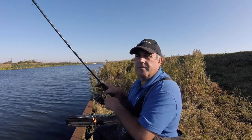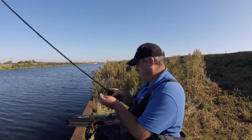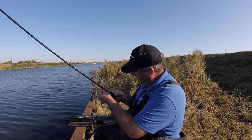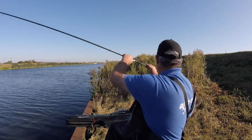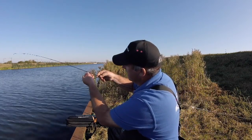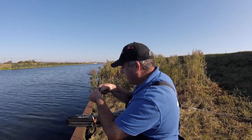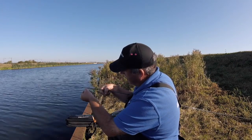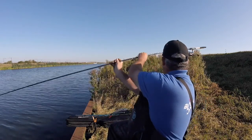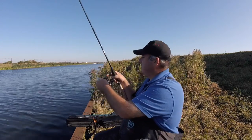Take a little bit of depth off. So I've got 2 stop knots, which for what you want to do with the depth is absolutely, I find, crucial. So I've got 2 stop knots here, so I can now just move that first knot, move that about 3 inches, just leave the other one exactly where it is. That way I can go back to my original depth whenever I want.